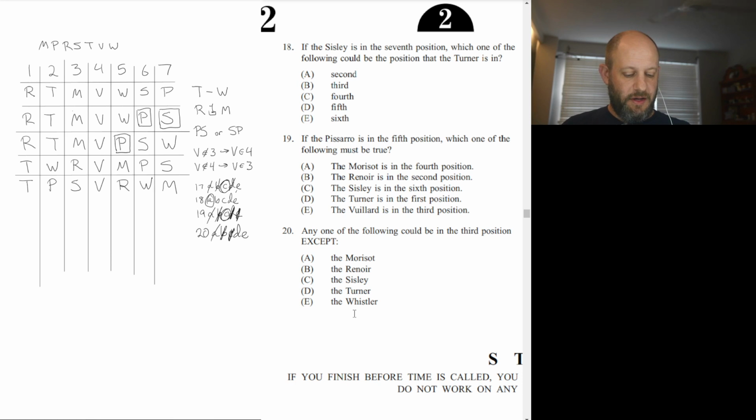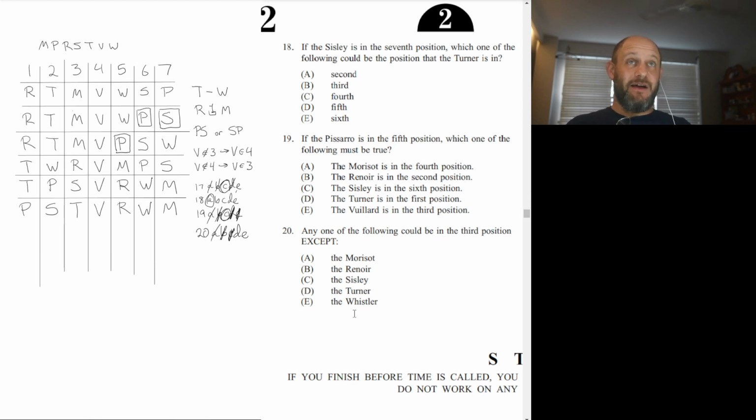And I move on to D and E. Well, this is pretty good news, I hope. It means I only have 2 more to check, and in fact, I only have 1 more to check. Because if T works, that means W is my answer. And if T doesn't work, then it's my answer. So I'm going to put T third. Okay, with T third, I've now learned V is going to have to be fourth. R and M have to be split by 1, right? R, M, P and S have to be next to each other, so I'll put them up front. And that forces W 6th. That seems to be okay.